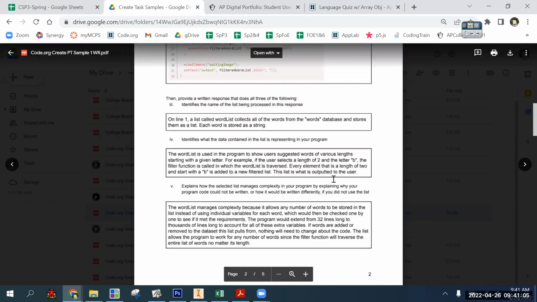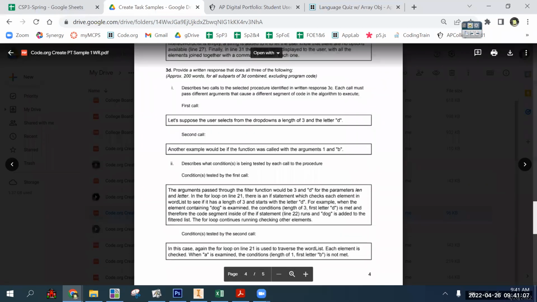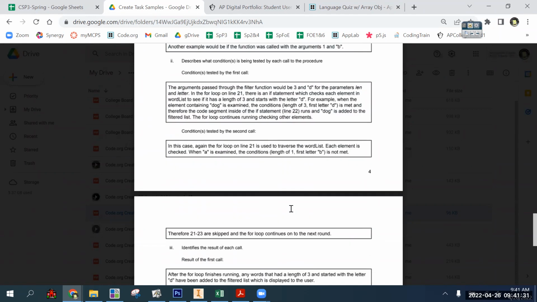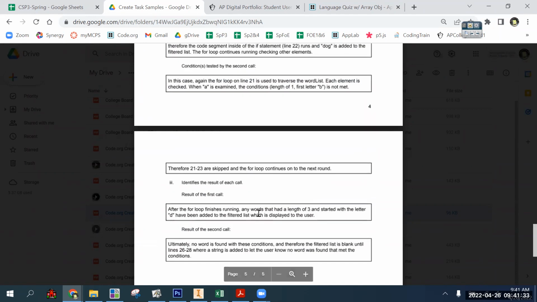And down here on 3D I, it shows you that they are looking for just describing the example that you're talking about, not the actual code segment. And then the key is picking 2 hypothetical scenarios that would result in different results. That's the whole point.